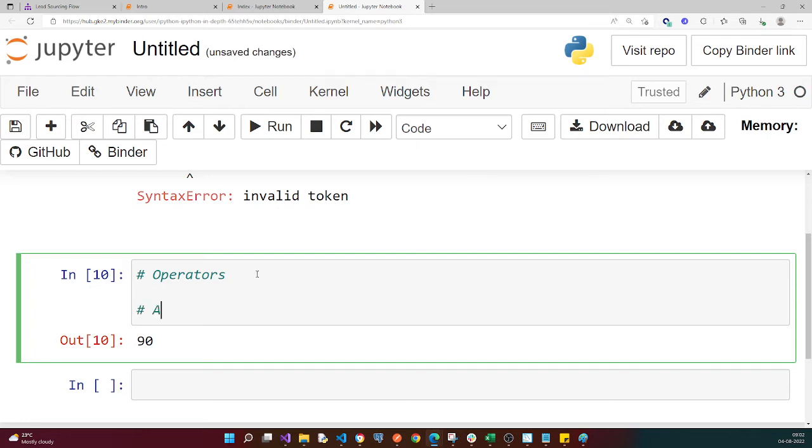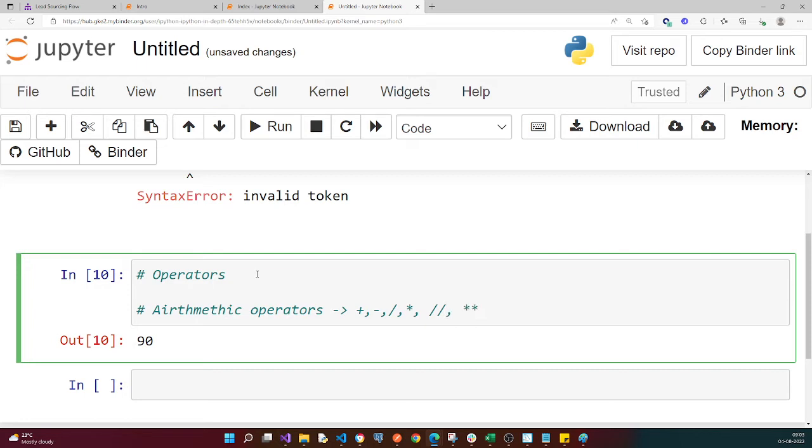We have arithmetic operators, which are plus, minus, divide, multiplication, true division. Double slash is known as true division. Okay, and then we have power.